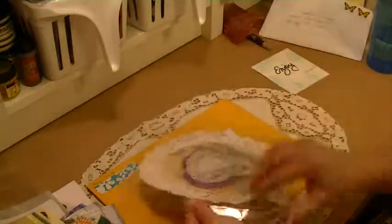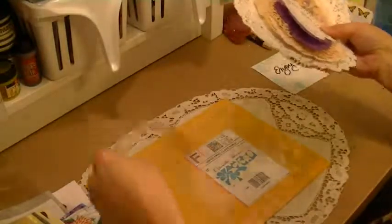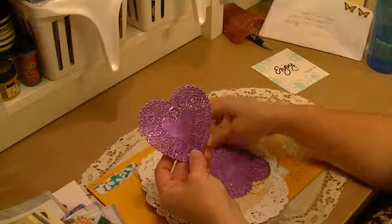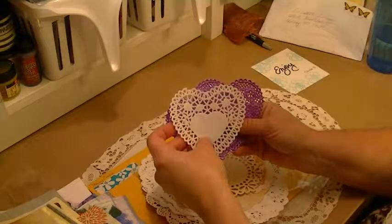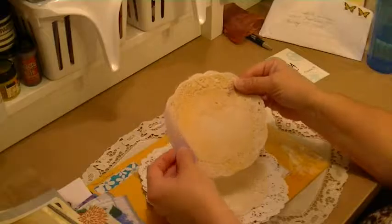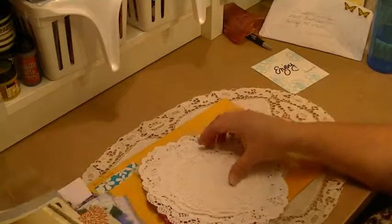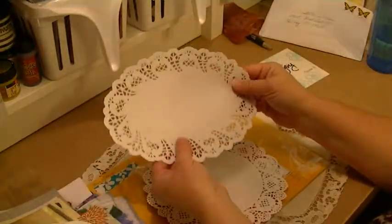And here are the doilies that she sent. She has some really unusual ones — a little heart shape, and here are purple hearts that have a shine to them and they're very thick compared to the other ones that are kind of thin. I like it. This one I think says 'love' in the middle of it, which is nice. I'm thinking she may have had a die cut for these. She's painted and did different techniques on some of them — this one has some glimmer mist on it. These look like they're tea stained, and some I can tea stain myself. Different sizes. I love that I got an oval one — all I had was round and heart shapes, so I love that.